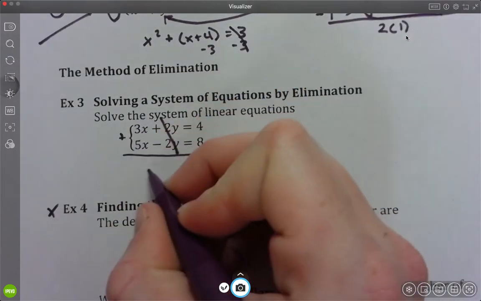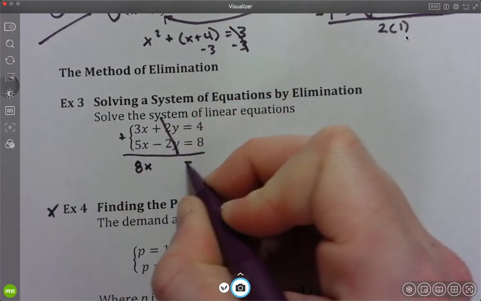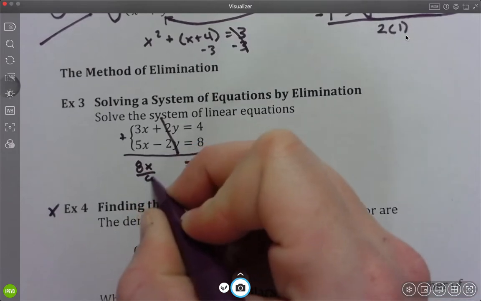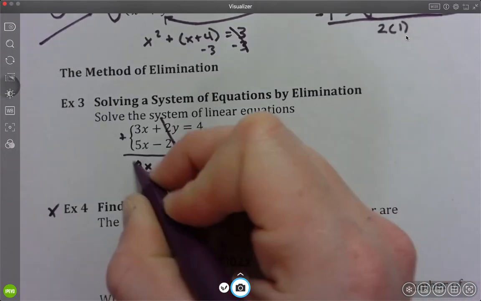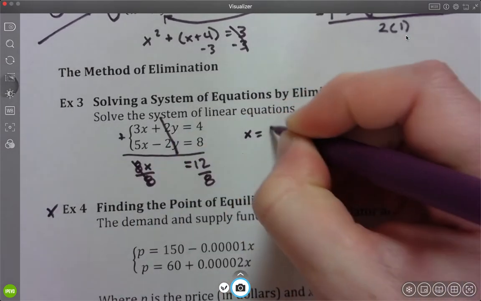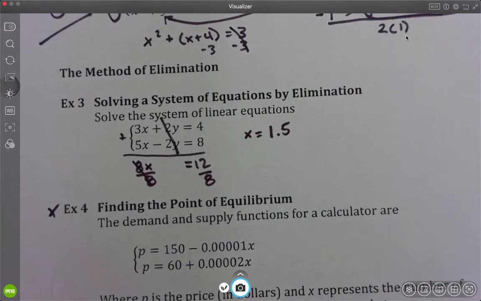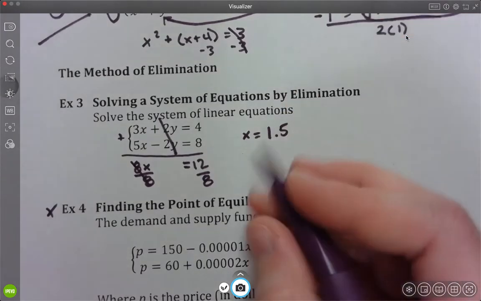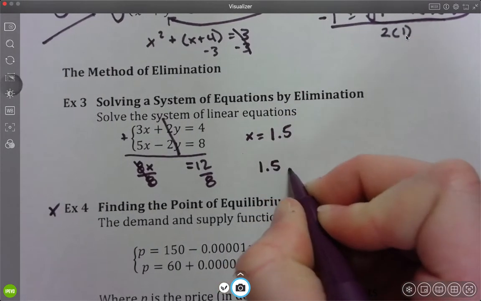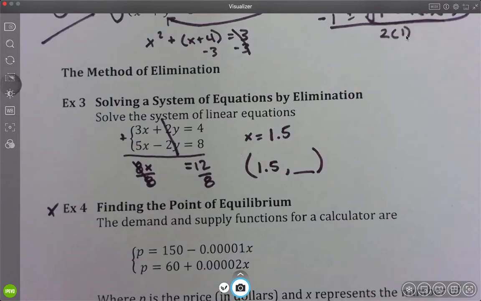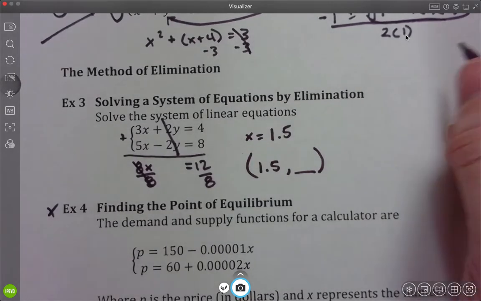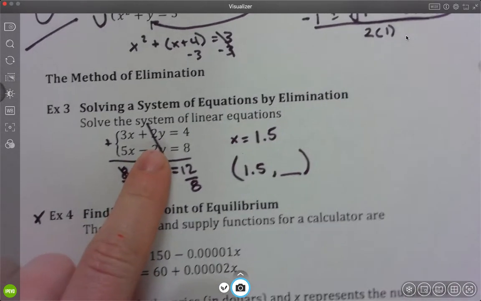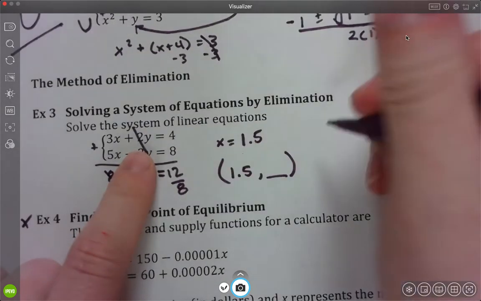And if I add the x's, I would have 8x equals 12. And I divide by 8. And 12 divided by 8 is 1.5 exactly, or you can leave it as 3 halves or whatever you want to do, okay? But then I want to write it as an ordered pair, so I need to find this y coordinate, okay? And I'm going to plug it back in. Let's just do the top one. We can plug it back into the top one.